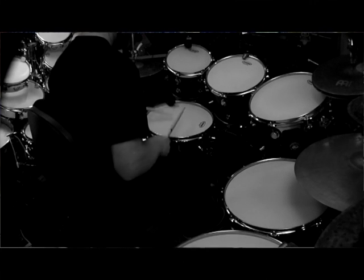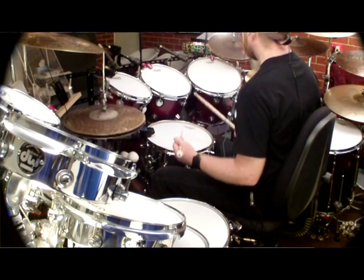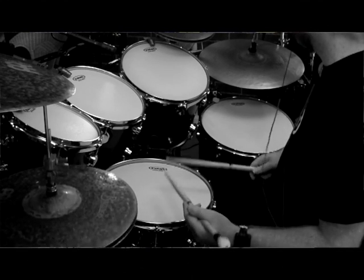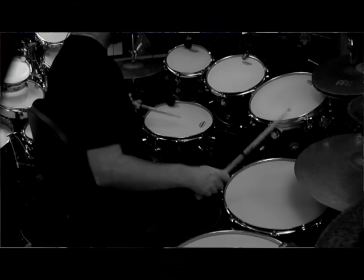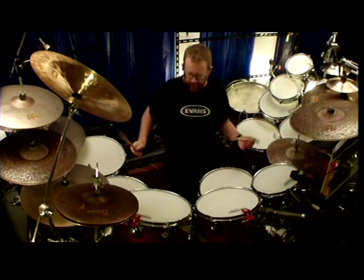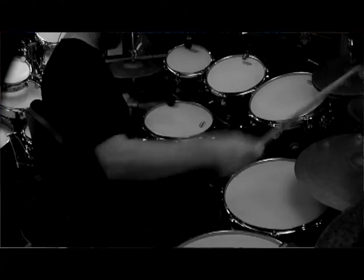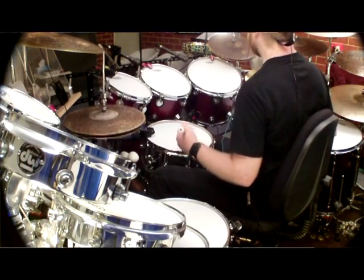Single strokes. Two feel with the feet. Based on a 3-2 clave. Right hand to the Sand Ride and the floor tom. Reintroduce the 3-2 clave. Put in a few flam extras. My floor tom is now coming in at the same time as the hi-hat.